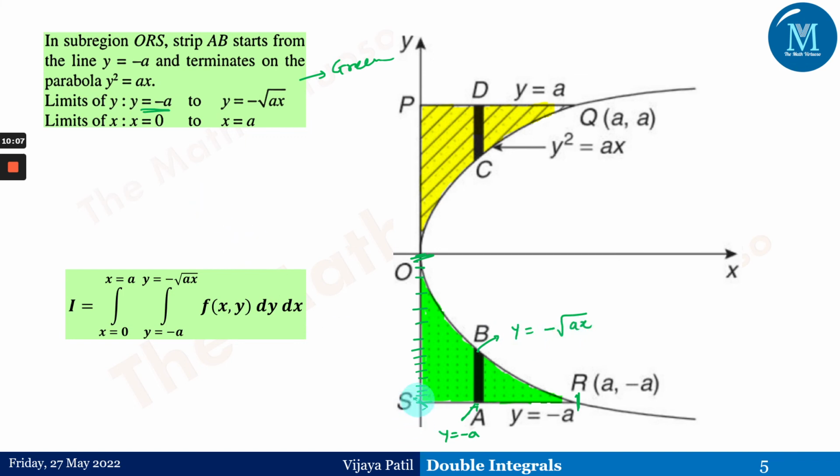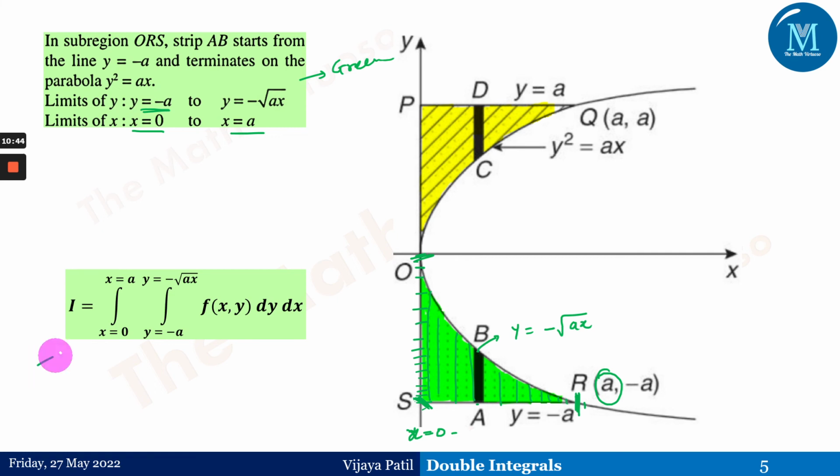Similarly, if you understand the movement of this x-axis, that means how this strip is moving over here in this region. So the strip will start from here, it's a convention, here, here, until it comes to the point R. That means the strip will start from the y-axis. The equation of the y-axis is x is equals to 0, and it is reaching towards the point R. That is what we have taken as the intersection point, and this is nothing but the point A. So the limit of x is 0 to A. This is what we have got.